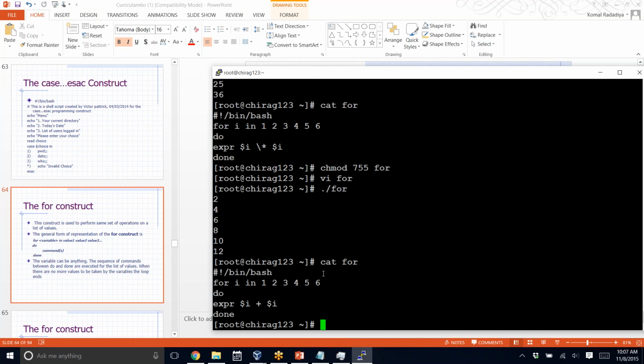The for can be used with any command. It doesn't have to be this command. Instead of this command, it can be anything. For example, create directories, create files, touch a file, delete a file, search for something. With this concept, you can apply this anywhere you want. That is the whole thing behind the way the for loop works. You have to know the concept, how it works, and you can apply it with any condition.